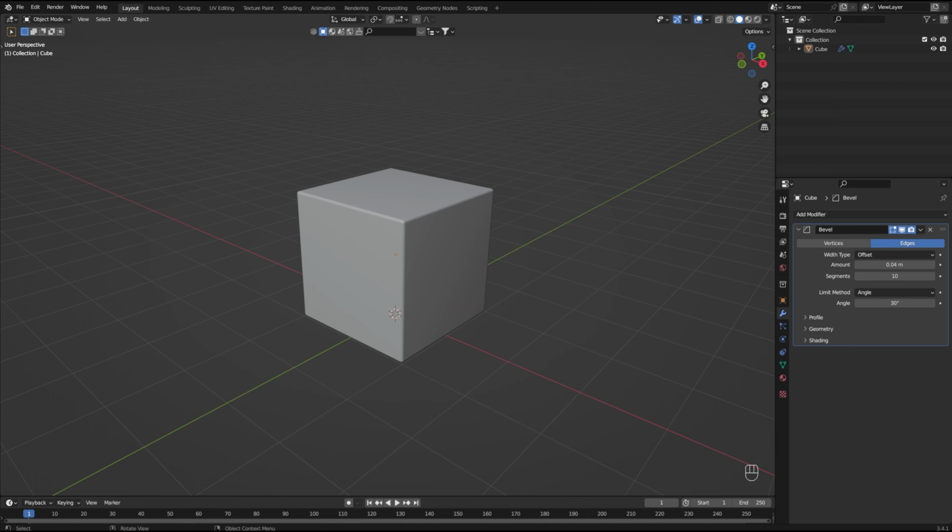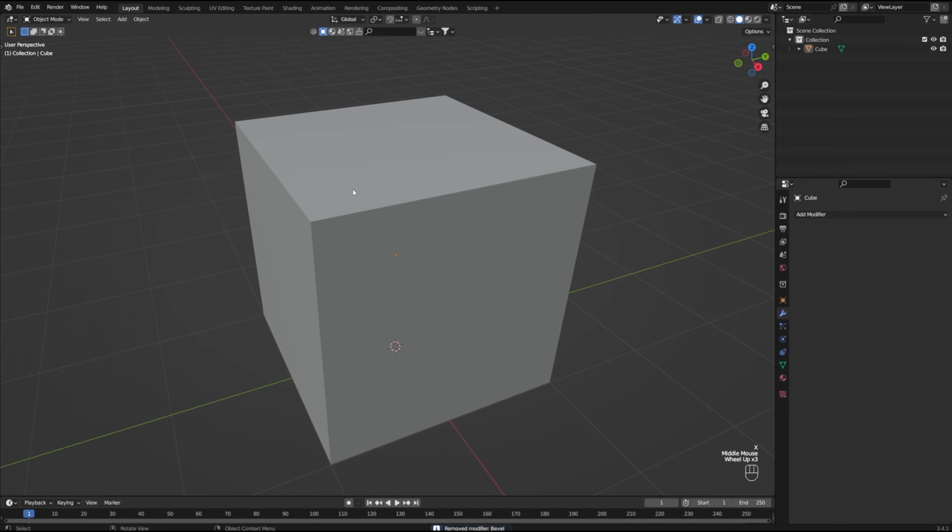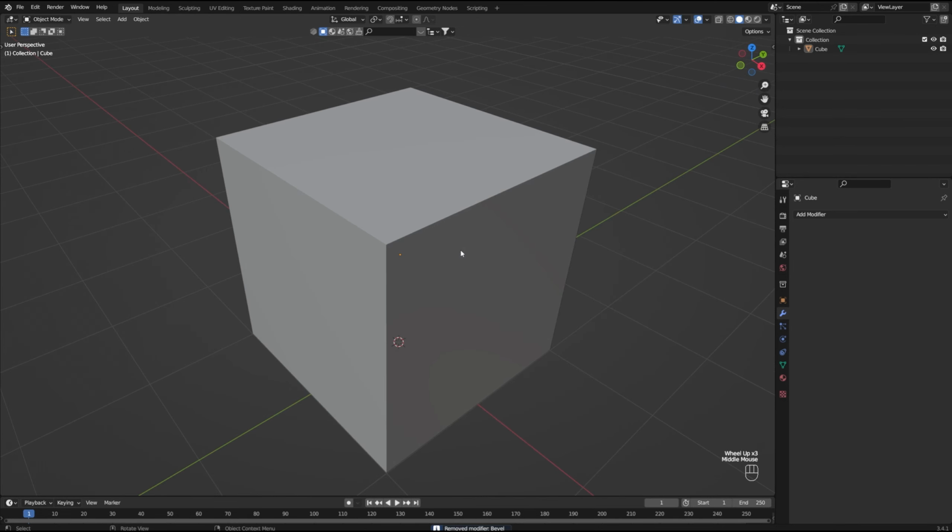I'm sure though, for you Blender veterans out there, you know that this is not the only way to bevel edges in Blender. So I'm going to show all of you who are new to Blender how exactly to bevel the edges here. So let's get rid of this bevel modifier by pressing X, and we're back to our default cube. So another way you can bevel your edges here in Blender is doing it in edit mode.